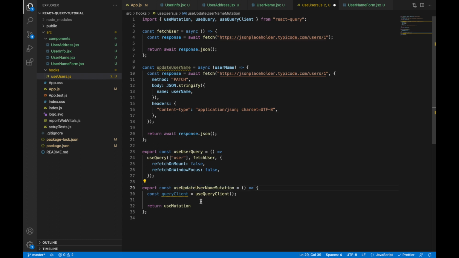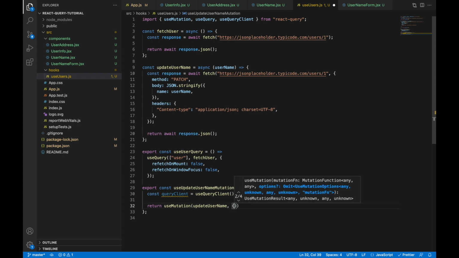So I will also append the mutation to the name of the hook. Pay attention that I imported useMutation from React Query. So I will need to pass the mutation function and also the object of options.